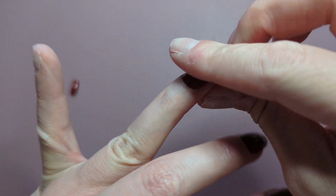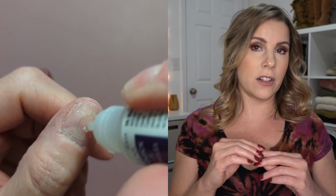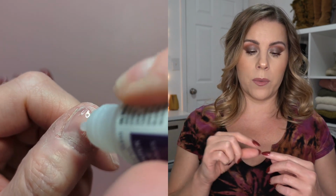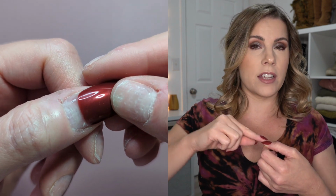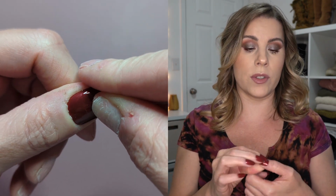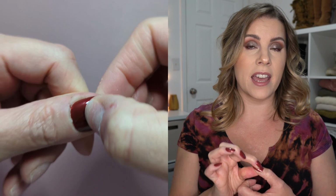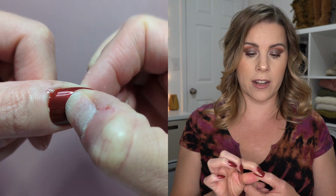I hope you can tell in the close-ups of me putting this on my nail how much of the nail glue I'm using, but whenever I put the glue on, then I'll just place the fake nail, and then I slide it up underneath of my cuticles, and then I will press the fake nail down on my natural nail for about 20 seconds. You want to just hold it there.